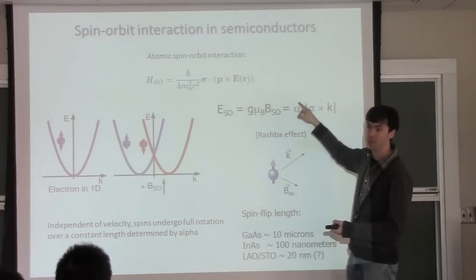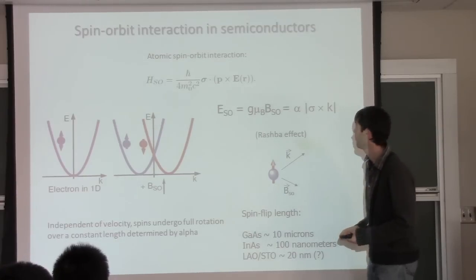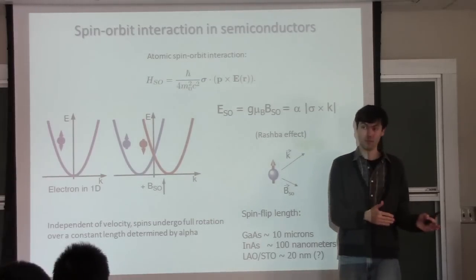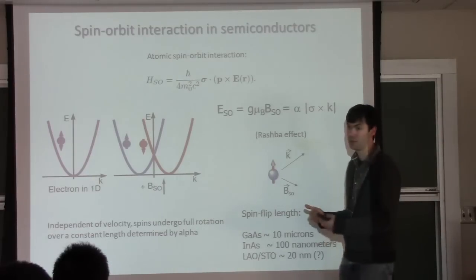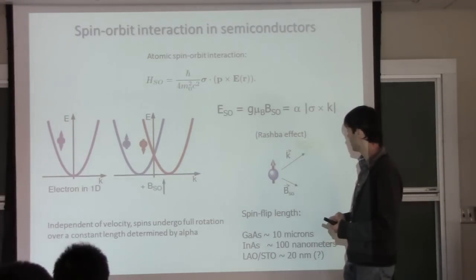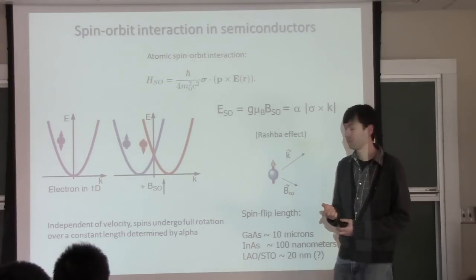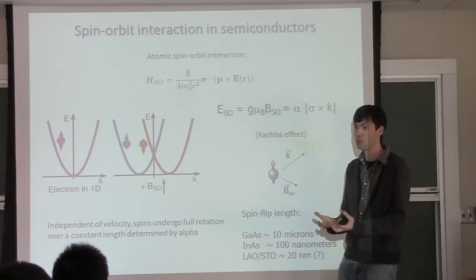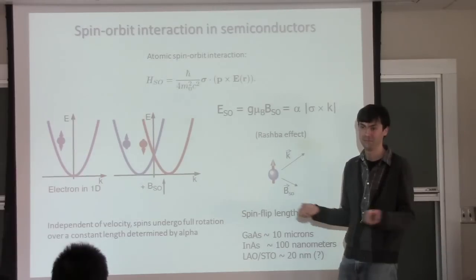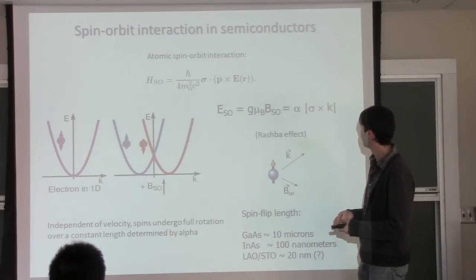So the field is dependent on material property, and also dependent on momentum. And so it means that if the electron turns backwards, the field will point in the other direction. If the electron slows down, the field becomes smaller. So it's a field that is produced entirely by the motion. If the electron stops, there is no field.